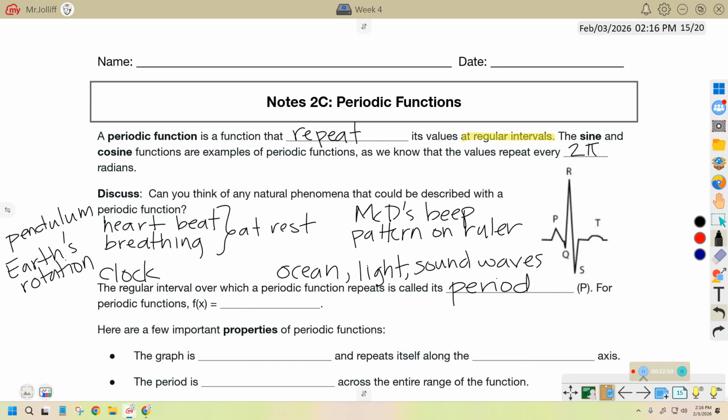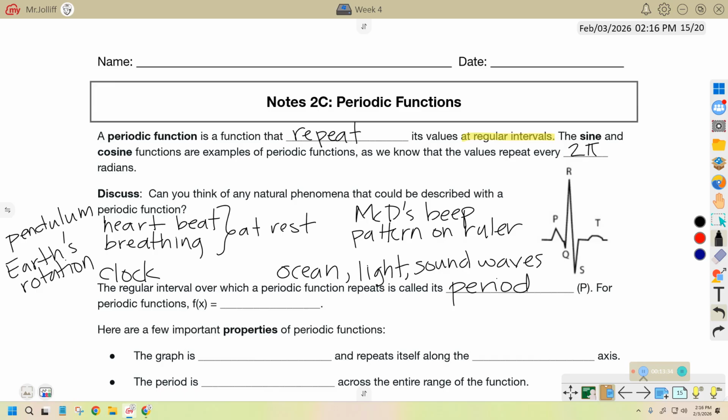And the nice thing about periodic functions is that because it repeats every period, it should have the same value every period. So for sine, I start at 0, my y value is 0. If I go over to 2 pi, what is sine of 2 pi? That's a whole period. I'm back at 0 again. I'm at 4 pi, what is the value of sine? It's another period away, it should be 0. 6 pi away, it should be 0. 8 pi away, 0. It repeats every 2 pi. So if you know where it starts, every 2 pi is going to have that same output.